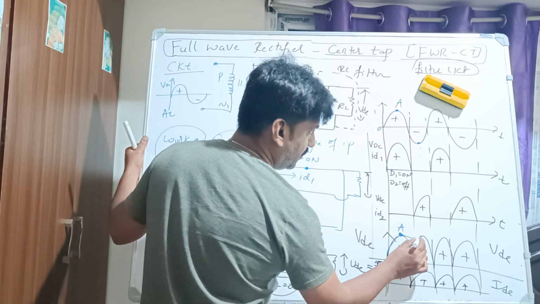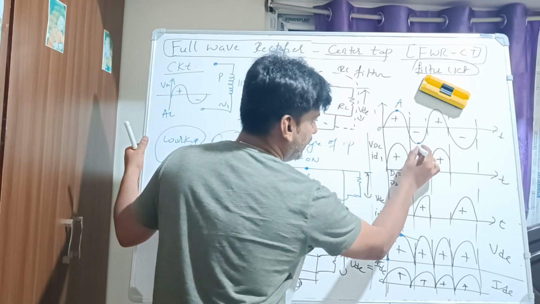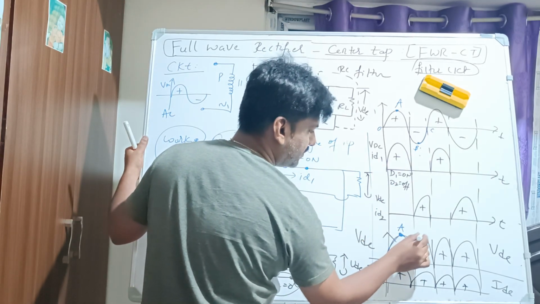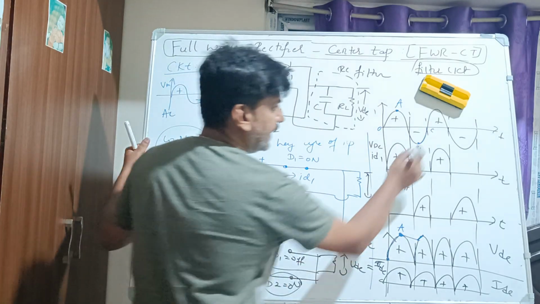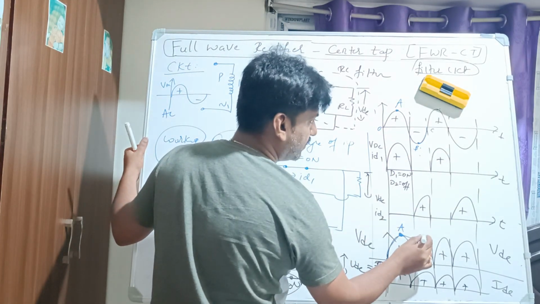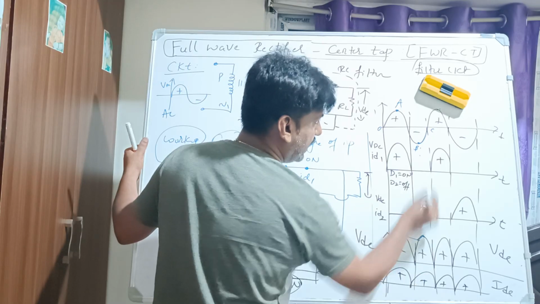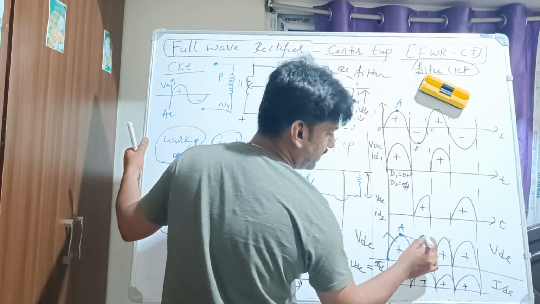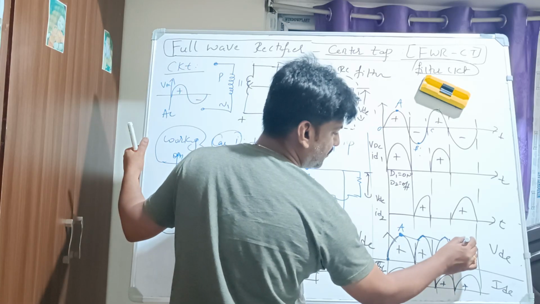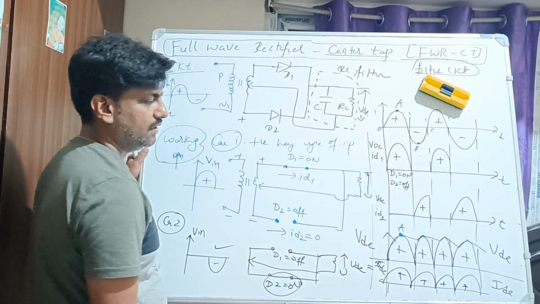But from here to here, what is happening? B to C, it is increasing. If it is increasing, we should write like this. Again here, that will go up to this stage. That's why we have written that, right? Then after that, what is happening? Again it is decreasing, so start writing. Again, the capacitor charges, discharges, charges, discharges, right?